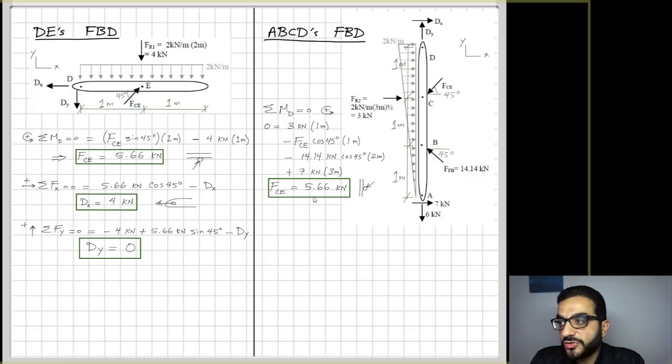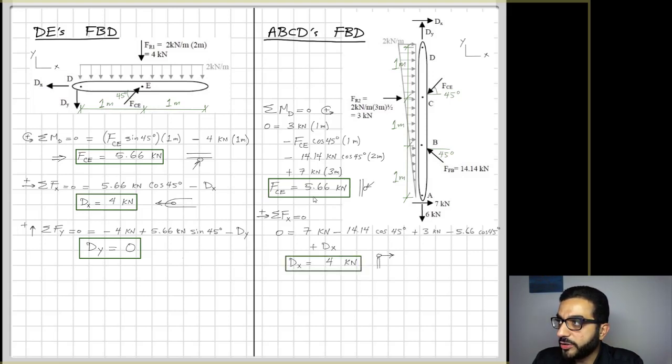So doing the calcs, I will end up with the same value I got from the other free body diagram, 5.66 kilonewton, positive, which means that the direction is correct, I assume. But you can see here, because I'm dealing with another free body diagram, the direction is not matching the one on the other free body diagram, which is fine. They actually should be opposite, because I'm reflecting the force on different free body diagrams, but the value here is correct.